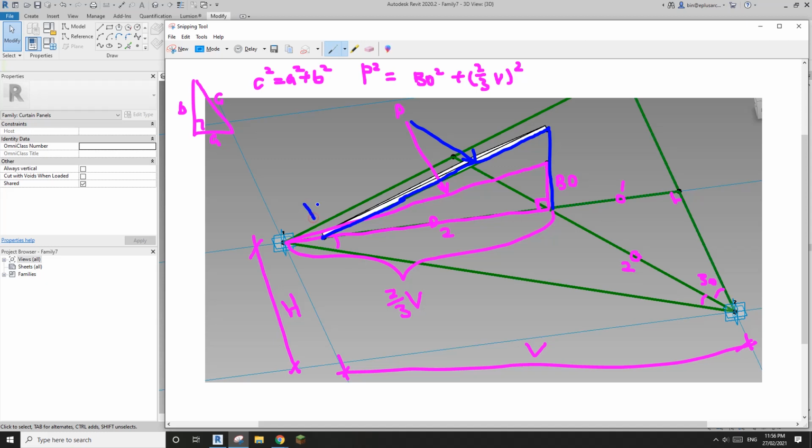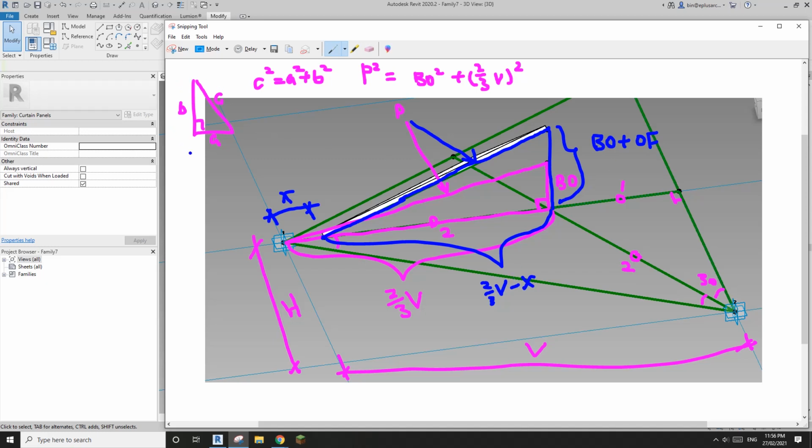I'll call this offset X. Then we can work out that this part equals 2/3 of V minus X, right? And what is this? This is BO plus OF, offset. So we know this one as well. This is offset, this is base offset. So now we know this one.